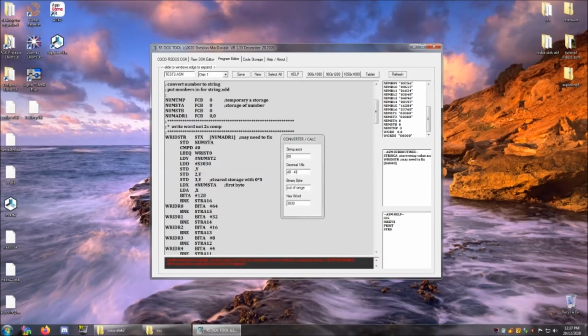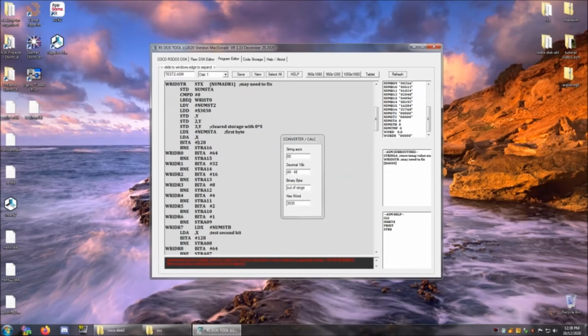Okay. Load X with the first byte. So now what's happened at the very start of this, we're jumping into this with our word, or our 2 bytes, and I'm storing that at A and B, okay? Since I'm storing D at A, it's actually writing our value here and here, okay? So I'm loading the first byte, okay? So now we're going to go through it and test every single bit.